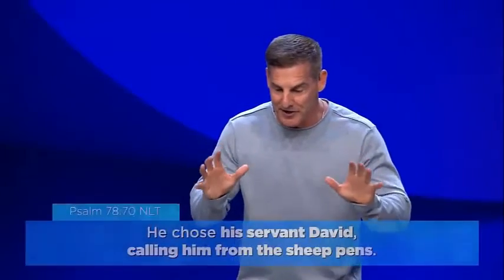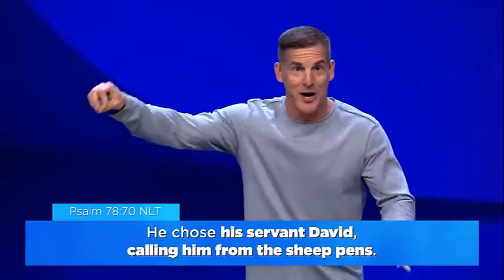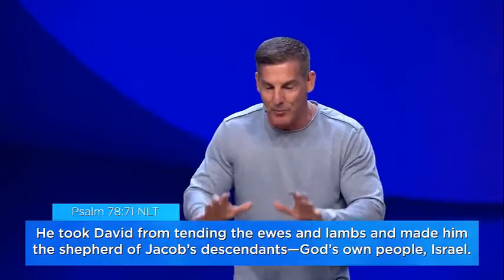In fact, this is what Scripture says in Psalm 78, verse 70, that God chose his servant David, calling him from the sheep pens. Some of you are trying to get in the spotlight when you should be in the sheep pens doing what God created you to do. He took David from tending the ewes and the lambs and made him the shepherd of Jacob's descendants, God's own people, Israel. Where was David when God called him to his purpose? He was serving, doing what he was faithfully called to do. He wasn't seeking a position, he was serving a purpose.